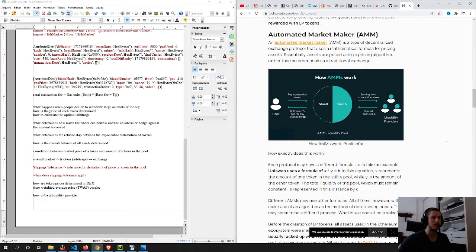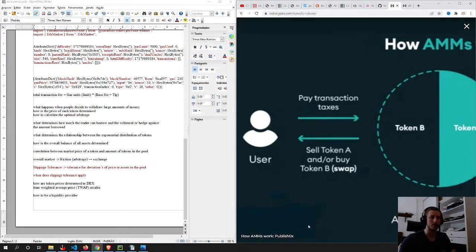Okay, that's the thing. It's a type of decentralized exchange protocol that uses a mathematical formula for pricing assets. And I guess that's the thing that changes between... Yeah, but then, because on the stuff that I saw, it determines price between the tokens inside of the pool. But it doesn't determine the price of the token. So I think the market determines the price of the token. And this pricing is just the pricing in relationship to the balance. It's confusing.